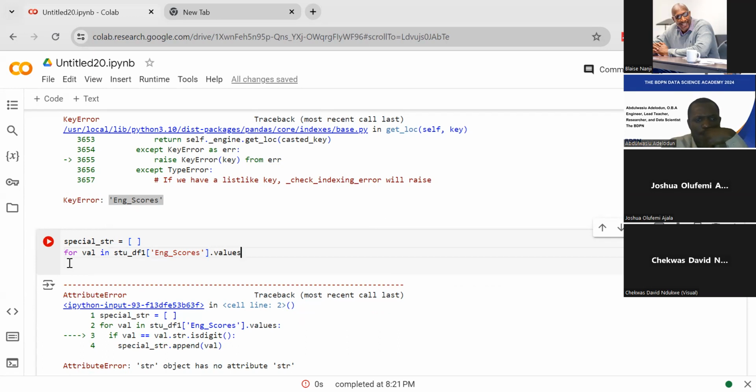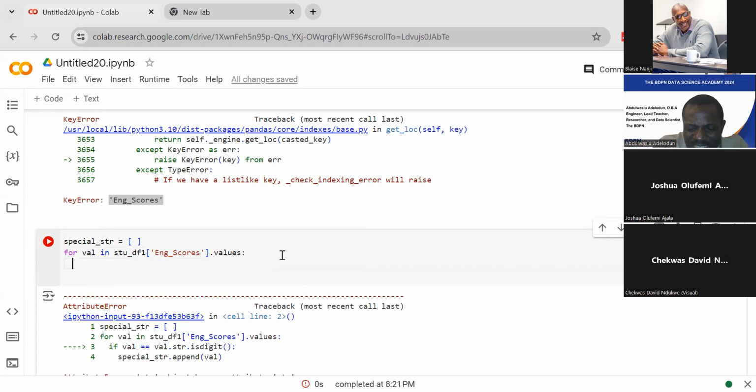From this value, we need the value that is not a digit from this English score. In this English score, if there is a value in English score, let's print the value. Now, let's see those values that are not a digit. If, okay.